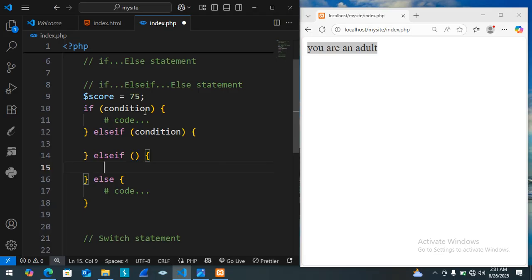Let us go with the first one. First check if the score is greater than or equal to 90.